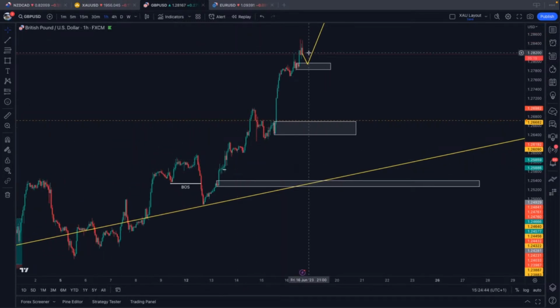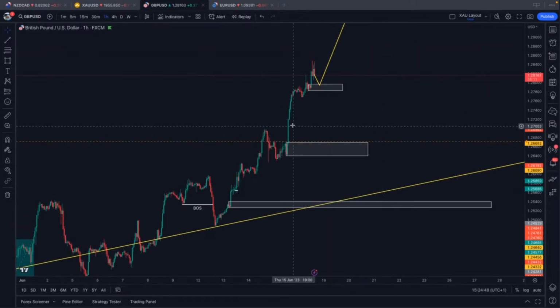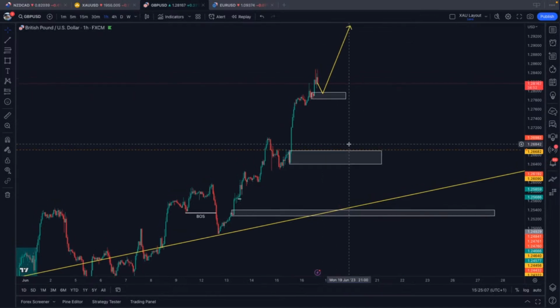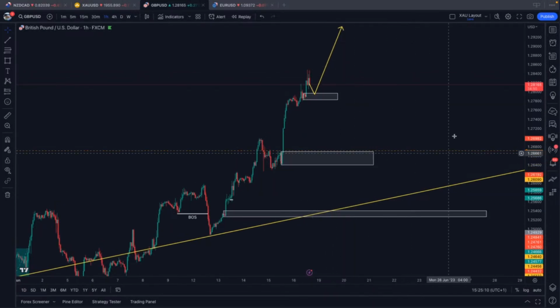But if price is only going to come short to here and then trade us higher, there's probably no point. By the time that we've had confirmation of bearishness, this zone is probably going to be approachable as well, because this would be the last structural point that we'd mark out. So we'd want to see a break of structure here, so price to surpass, then price to pull back. So we could look to potentially go short to one of these two if this doesn't stand. And then from here, we could obviously look to go long.